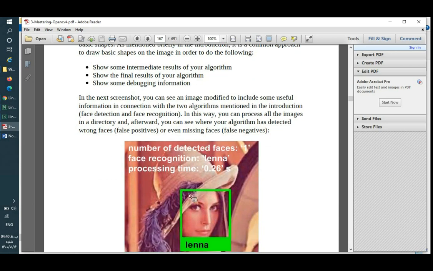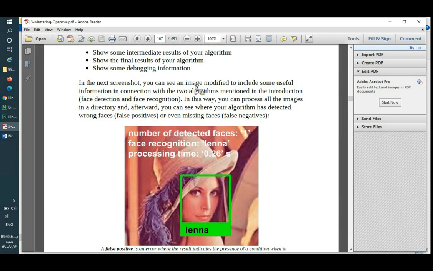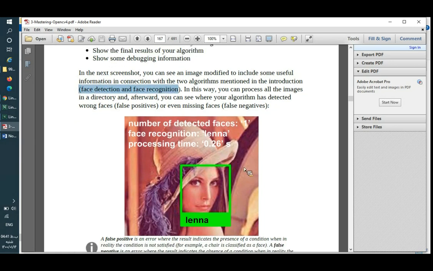In this screenshot, you can see an image modified to include some useful information in connection with the two algorithms mentioned in the introduction: face detection and face recognition.